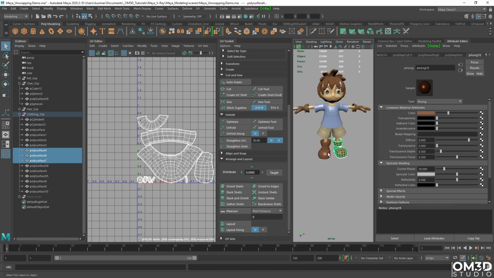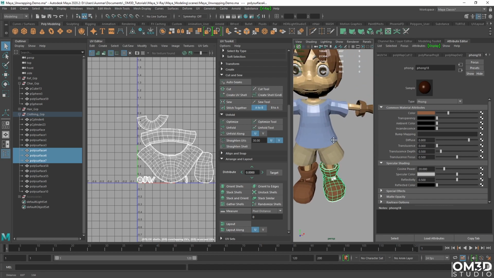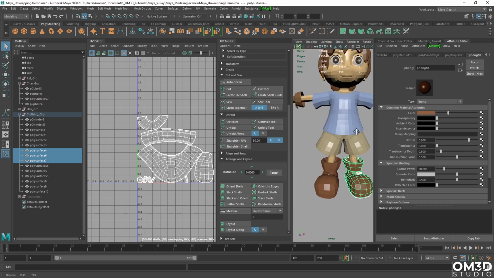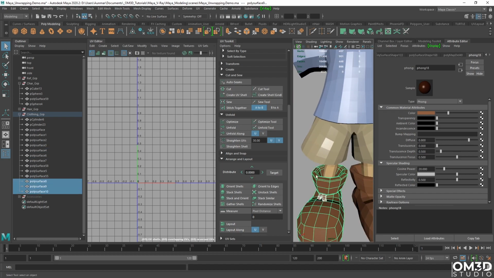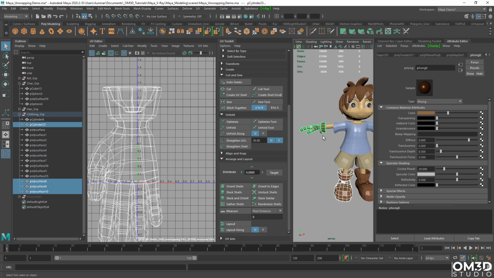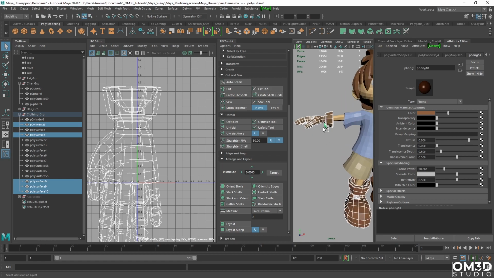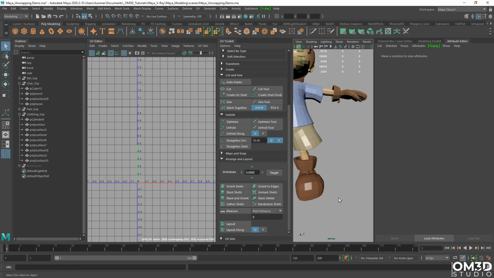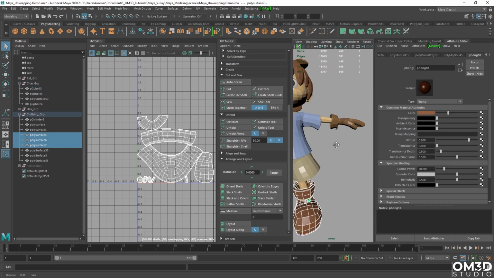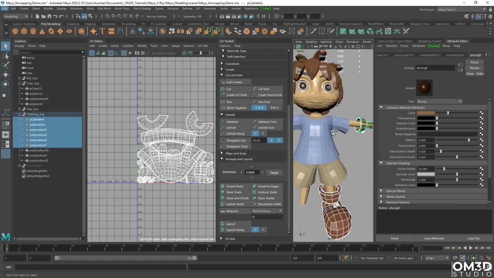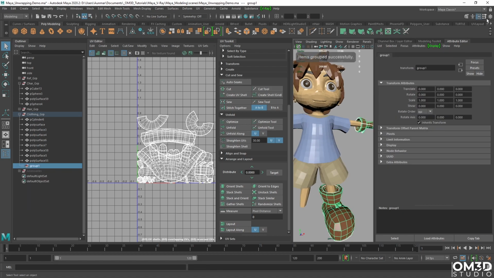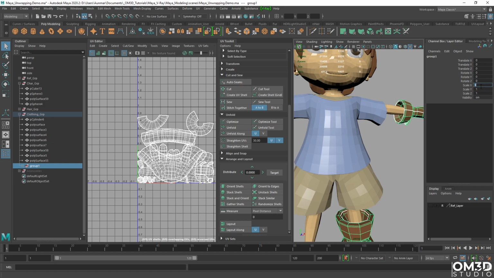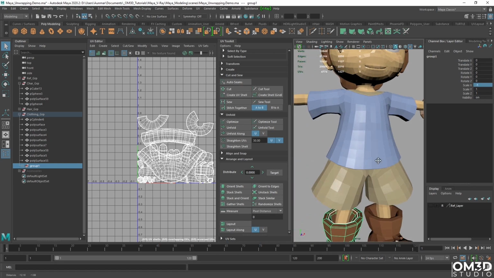Now, keep in mind, here's the thing. I was like, oh boy, we just did that on the left side, the character's left side, and you don't want to do that again. Well, no worries. We can just select these on the other side, and all I'm going to do is just outright delete them. Grab the boots and the gloves here. Do a Control D, okay, as in dog. Control G for group. All right. Then I'm going to go to channel box, and we'll scale in the negative axes, -1.